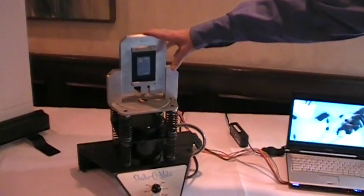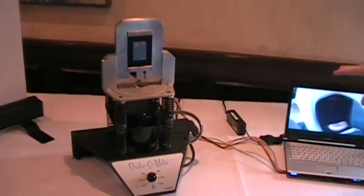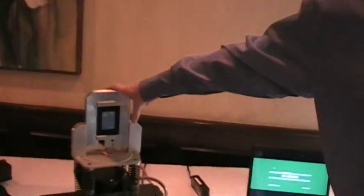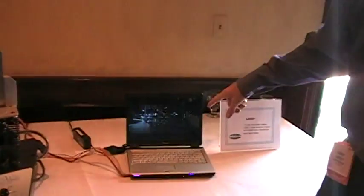So what we have here is our 32-gig drive — we'll also have a 64-gig drive. First customer ship should be early February. What we're demoing here is basically a lot of the benefits of solid-state drive technology. When you have a traditional hard drive, there's absolutely no way you'd be able to put it on a paint shaker and have all the OS and video data streaming into the laptop itself.